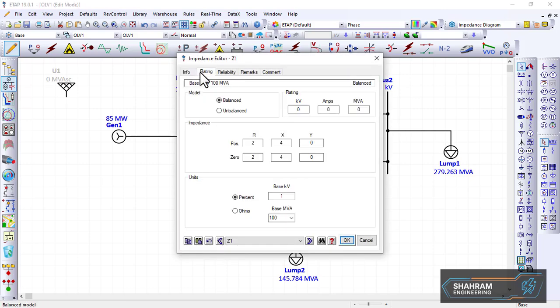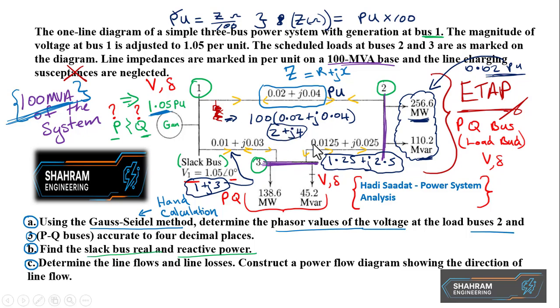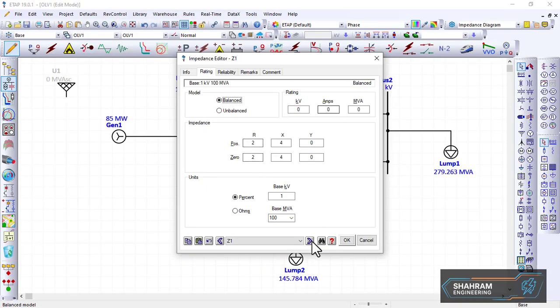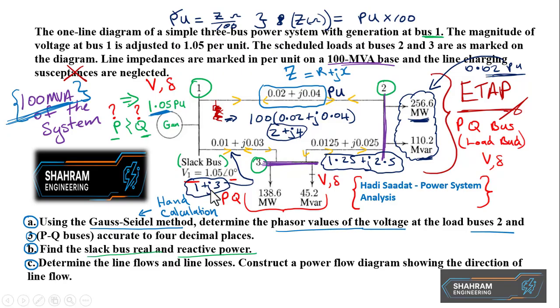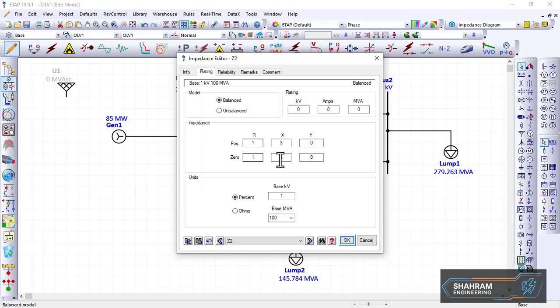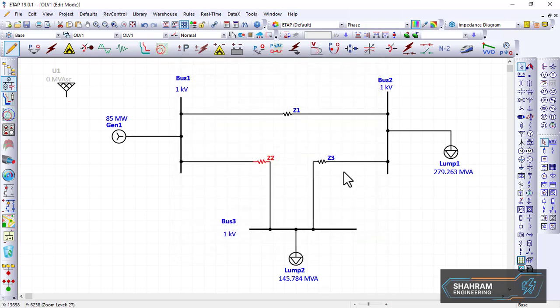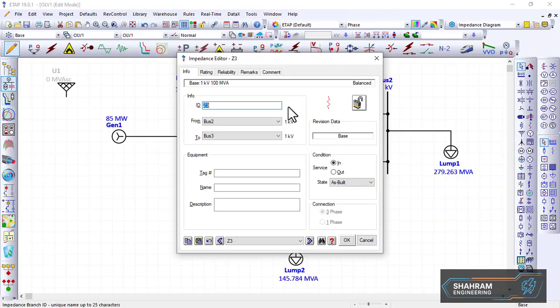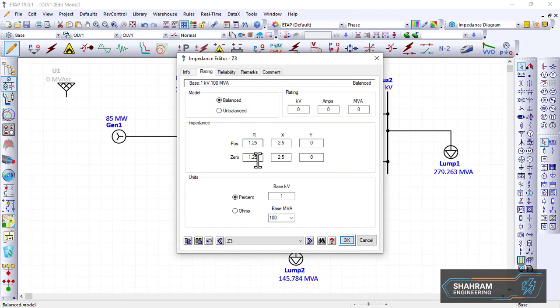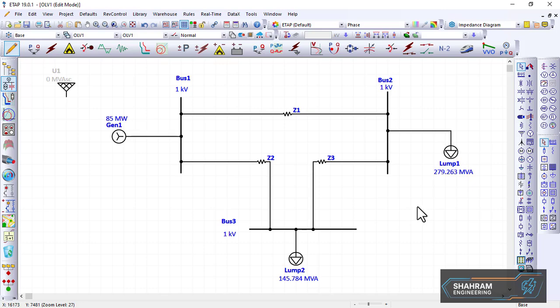The line we have here is 24, check. This one is 13, check, and the last one is 1.25, 2.5, 1.25, 2.5, check.